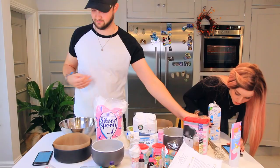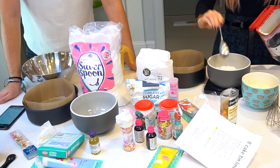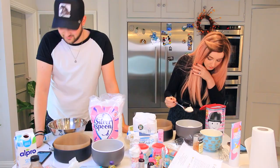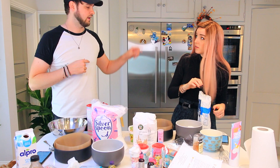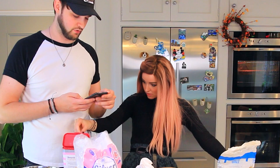How did you do that so fast? 1 tablespoon. TB, that's tablespoon, right? That's teaspoon. Ah, it's sabotage! Wait, how much flour are you putting in? It said 300 grams. I'm just throwing her off because she doesn't know. Caster sugar and granulated sugar, I think, are the same. Let me check. Caster sugar and granulated sugar are not the same, but they can be swapped in baking recipes.